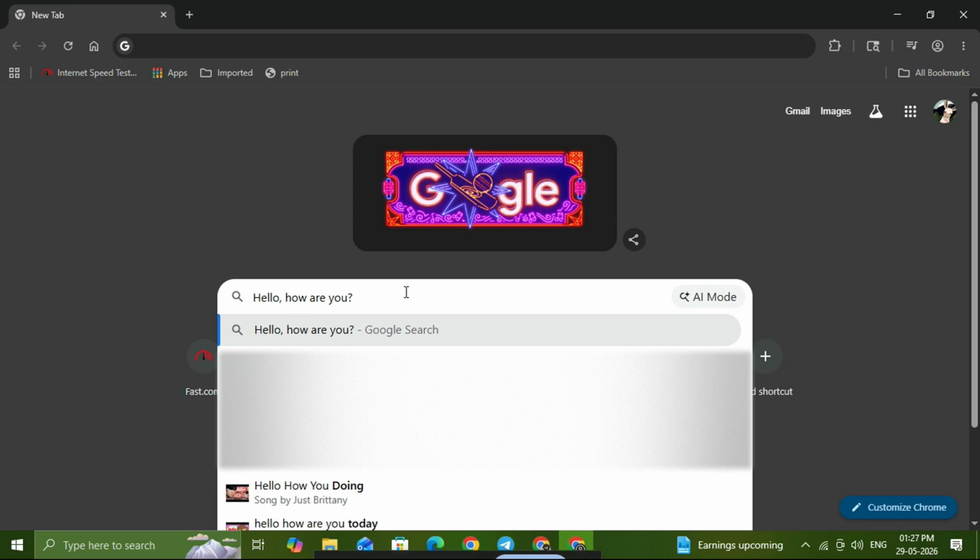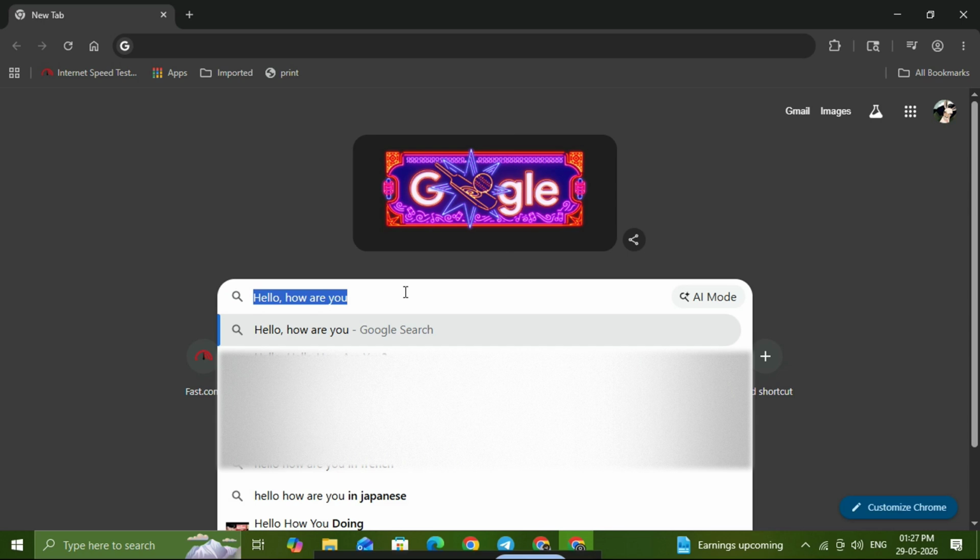If you make a mistake, use your Backspace key to delete letters one by one, or hold Ctrl and press A to select all the text in the field so you can replace it quickly. You can also move between fields using the Tab key on your keyboard. This is very helpful when you're filling out long forms, because it lets you jump from one input box to the next without clicking each time. Just type in one field, press Tab, and Chrome will move you to the next available box.